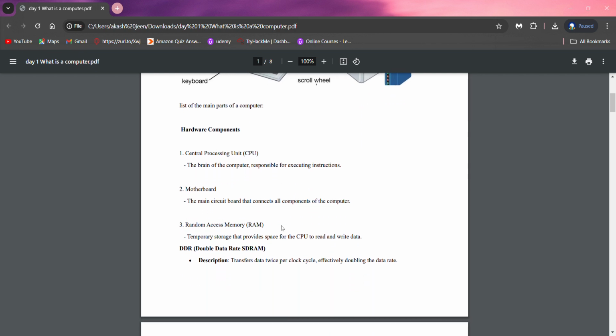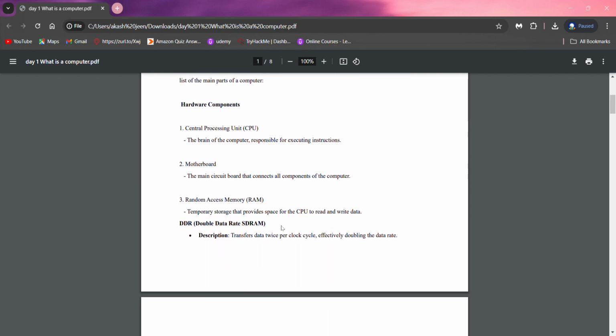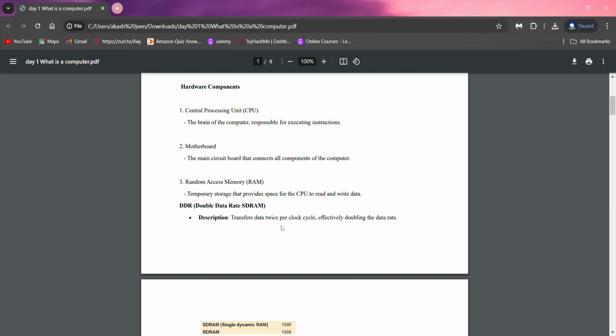And let's discuss the RAM. RAM is nothing but random access memory. It is also called short-term memory. For example, if you are working with multiple tasks at a time, then for switching from one task to another task, there should be some memory where it will be recorded.